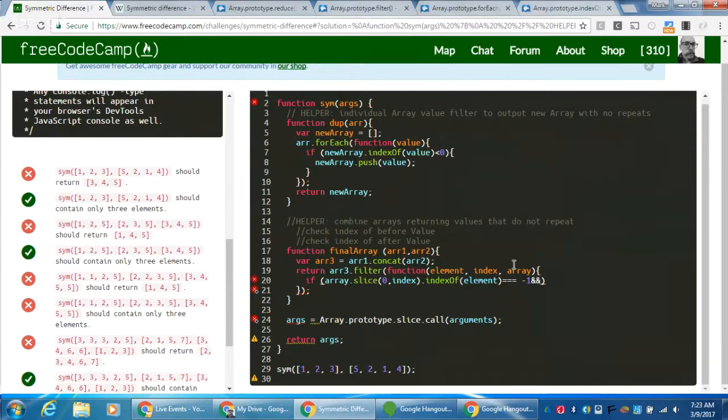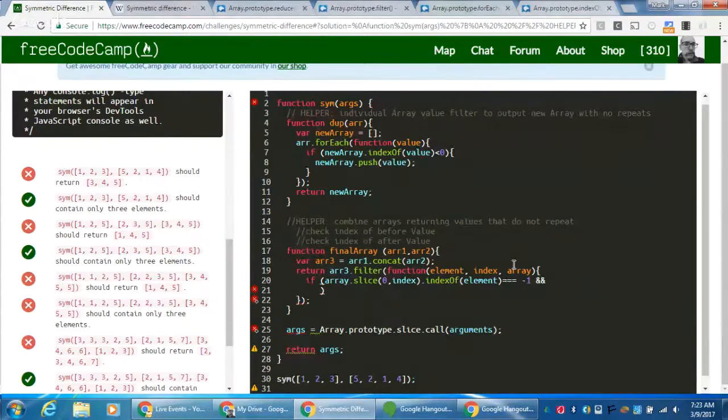but don't forget I have to check after. Oops. How do I check the after values? Again, it's just going to be array, which is the array itself. I'm going to slice. And what are my after values? Well, my after values are just going to be the index. Remember, if I use the index, it's just going to slice right before it to include it. But I want to slice right after that value. And slice goes, if we don't give it 2 parameters like this, it's going to go from wherever I tell it to go to the end.